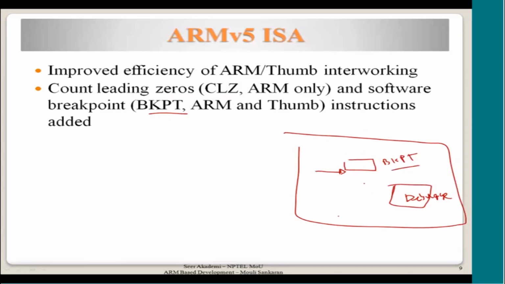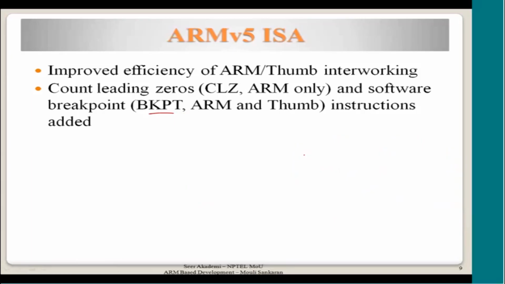So the execution stops, and later this will be replaced with the actual instruction. Based on the breakpoint that you set in the debugger, that particular instruction is replaced with the breakpoint instruction in the assembly, and when execution reaches there, it will come to the debugger. Suppose you are stepping through every instruction in the assembly, then this will be put into the instruction which is getting executed, so that the processor gets stopped as soon as it is encountered. These kinds of features are very important for debugging purposes.